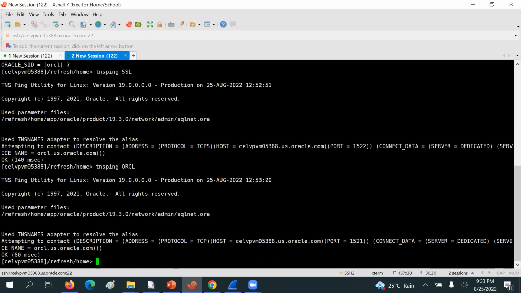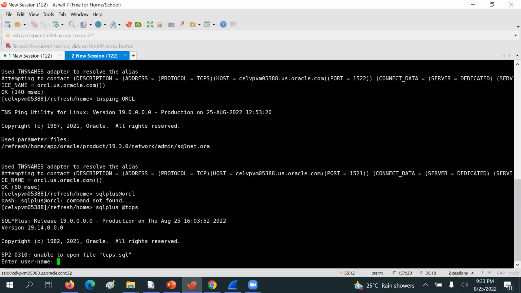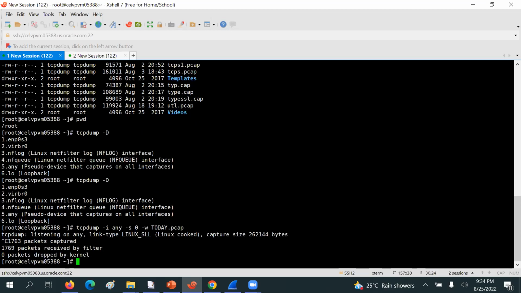In one more session, now that I've enabled tcpdump, you need to capture those packets. You need to reproduce the issue so you get the traffic dump. In another screen, just reproduce your issue. I run SQL*Plus with ORCL, which asks for my username and password. After that, the tcpdump is being captured. We got a certain error. All you have to do is Control C in the same session.